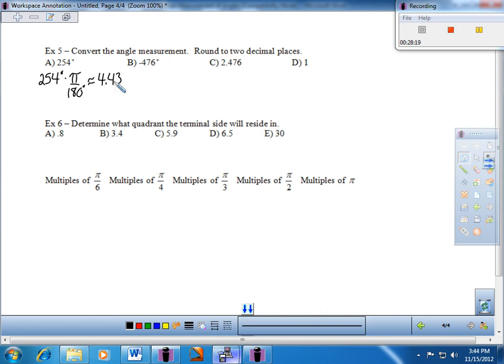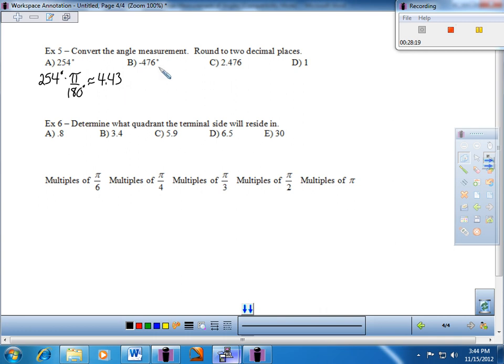And again, if you want to put an RAD on the back of it, you're more than welcome to as a placeholder. We'll see that in the next piece, and it might be helpful. But here, it really doesn't matter. As just a real number right there, that is implied to be a radian measurement of an angle. Okay, and then we can work through a couple of these other ones.